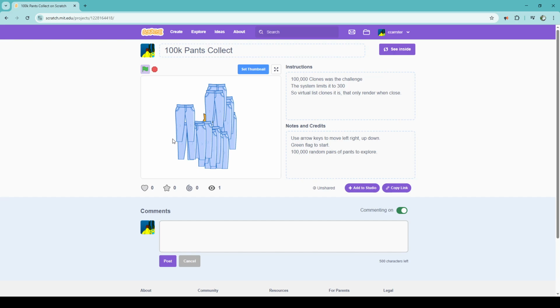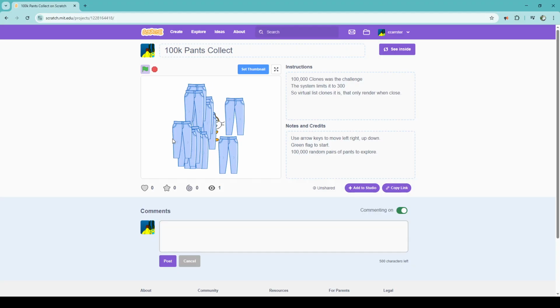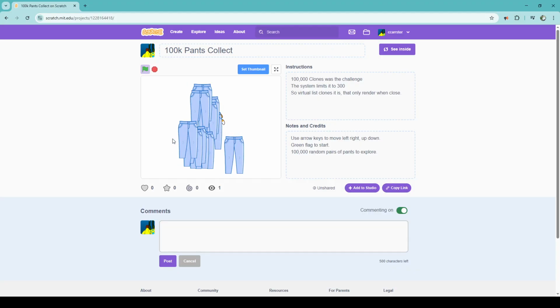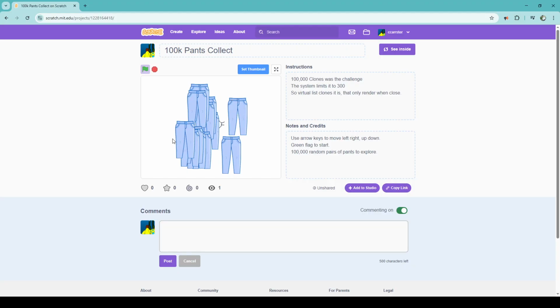One of the lists I did a binary sort on to make it faster. If you look at the layout of the pants there, we're going to move the cat. You see how some new pants showed up? The ones on the right showed up, and ones on the left went away. If we move back to the left, the same pattern will show up on the left, and on the right it'll show up again.